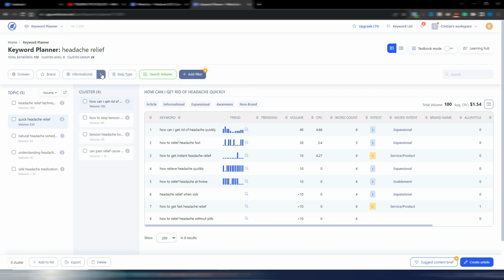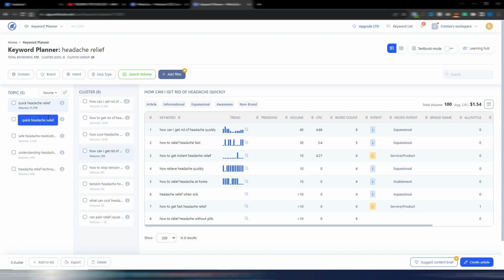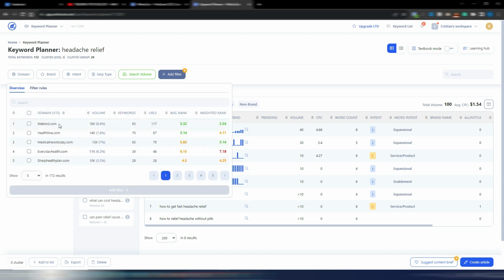But I also want to show you a new feature you have now in this keyword planner, and it's this domain filter. This is new and it's pretty interesting. If I click here, I have some domains. All these domains are present in the SERPs where all these keywords are ranking. So I can see some data.